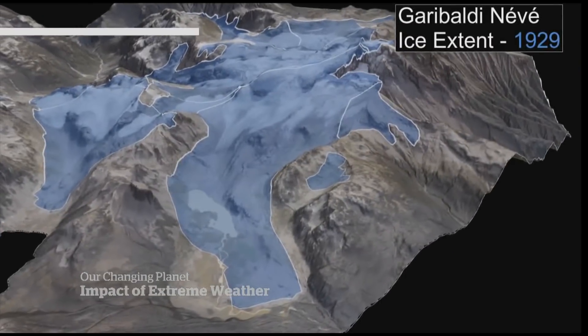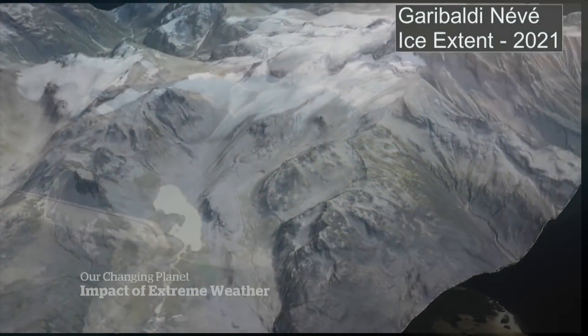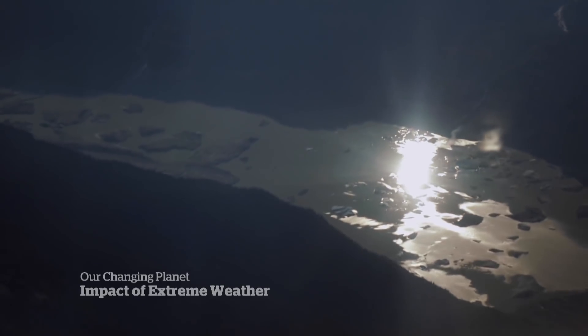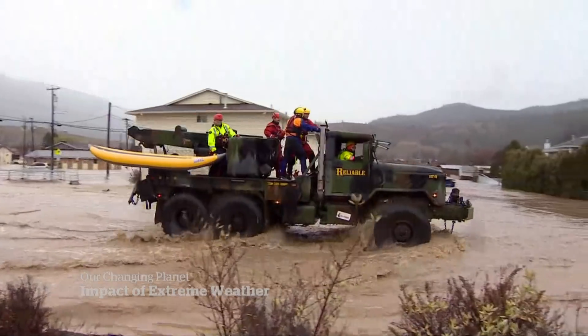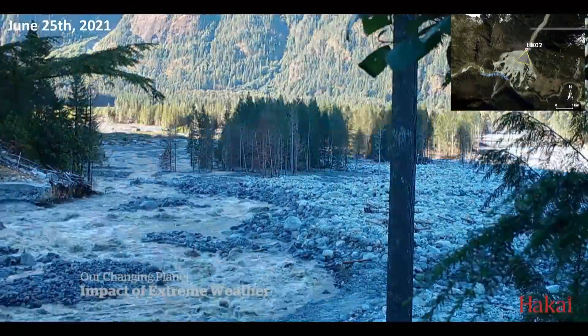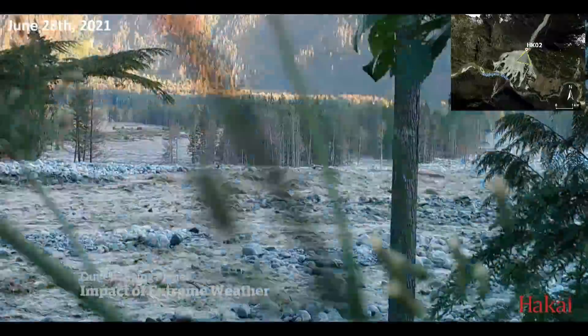Especially on a hot day where there's ice underneath you, the air is sinking, and where the air is over rock which gets heated by the sun, it's rising. It's hard without being a scientific expedition to really see it because the seasonal variation is quite large. From the sky it looks picturesque, but below the clouds, the aftermath of one climate disaster after another. After the heat dome came the fires, and after the fires came the floods. Extreme weather events in British Columbia are unfolding at a frantic pace.